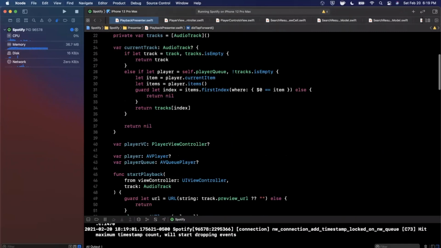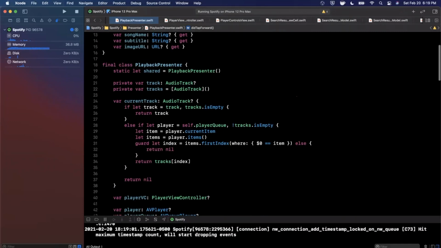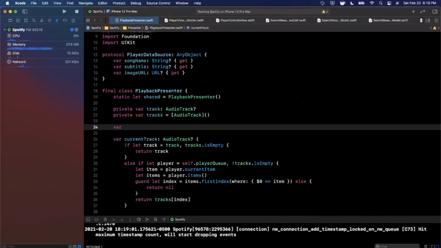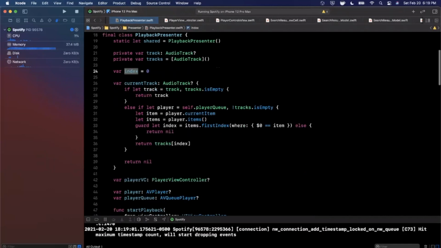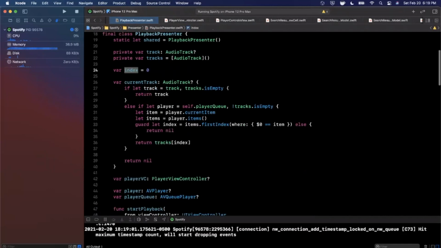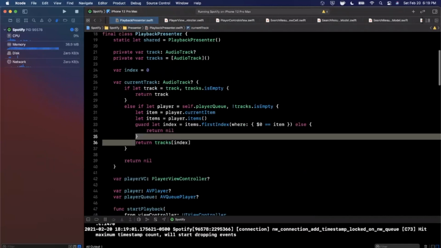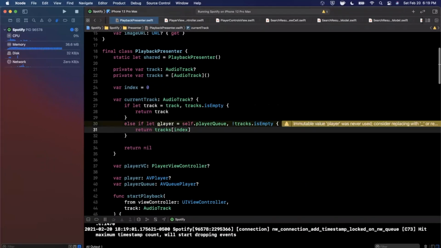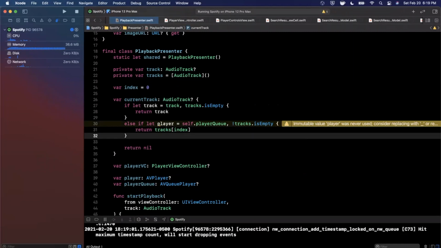There's a couple ways you could fix this. What comes to mind is just hold an index in here. We can do that pretty trivially and just give it a try. So we could say index in this case, and what I'm going to do is return the track at the given index. You can get rid of all of that stuff if you wanted to. We're just unwrapping it. You can ignore that warning for player.